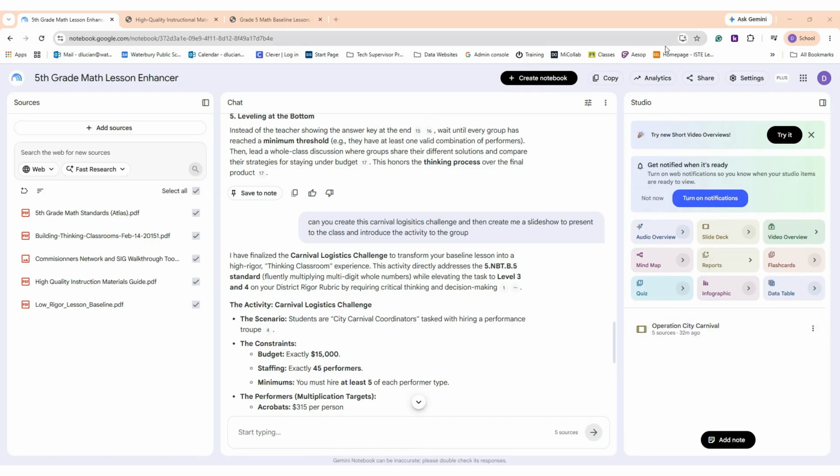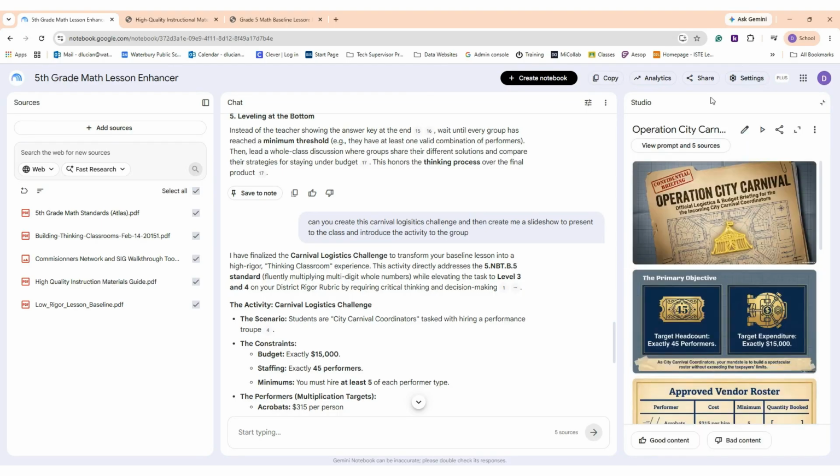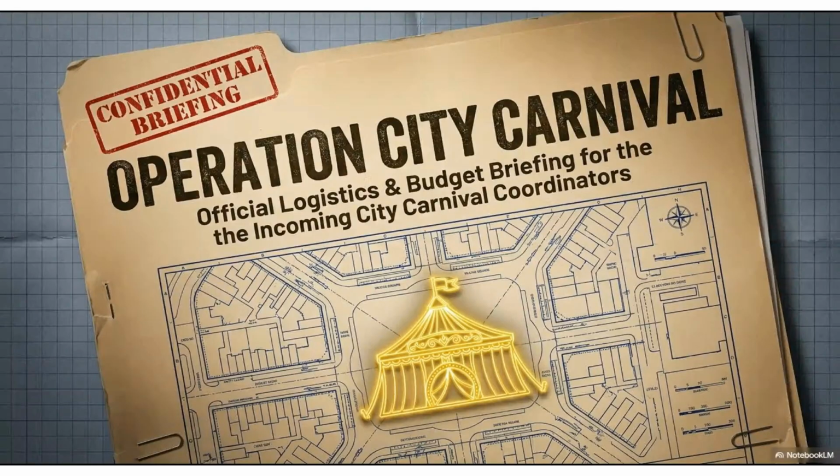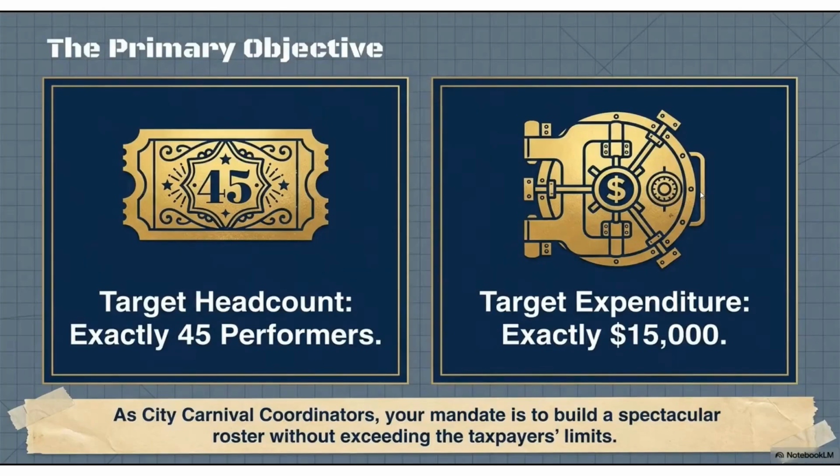really good. So over here, you're going to see in your studio, this is going to be your created area. We can open this up and you're going to see it's a slideshow you can use in your class. So they really have great graphics. It's by far the best slideshow creator out of Gemini's suite when it comes to gems. If you're just going straight chat with Canvas, it comes up with really good breakdowns.